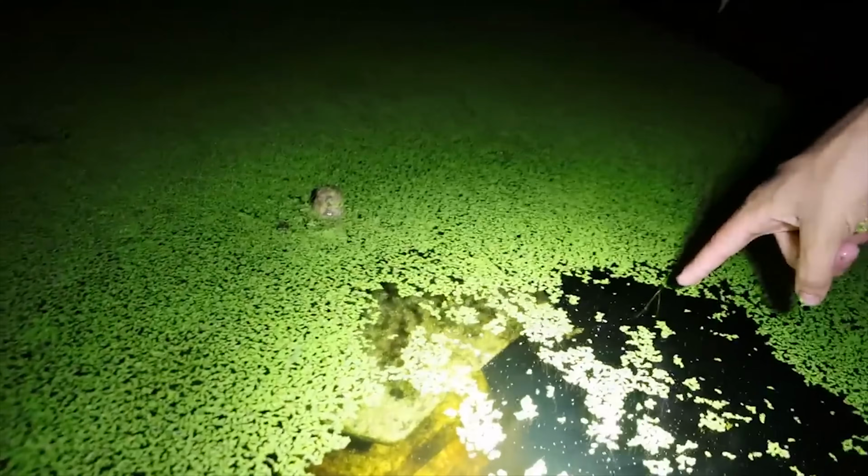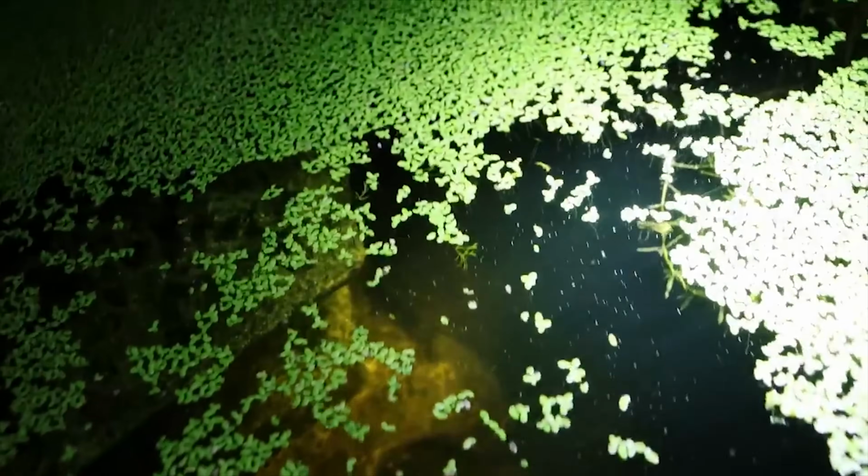Yeah. So we actually caught big fish. That's an Oscar. I think that's something. Yeah, that's one of the big fish. Yeah, I think you're right. I think that is an Oscar. That's from the last sewer trap.